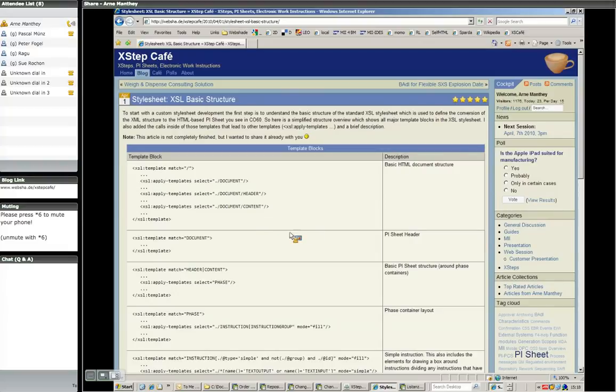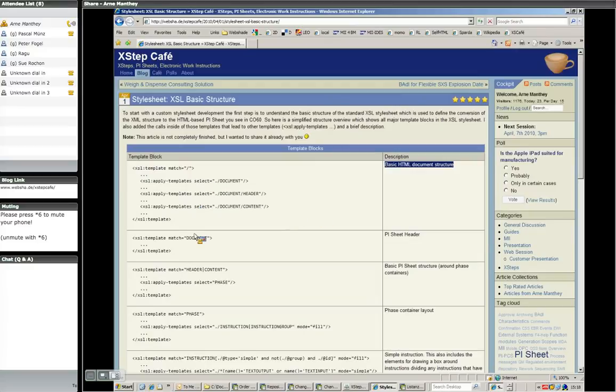The way to read through it is from top to bottom, which is also the way the style sheet is structured. The XSL style sheet always works with templates. It starts with a root node and sets up the basic HTML document structure, with HTML tags and the header, and then it calls other templates, and that's how it goes on and on.